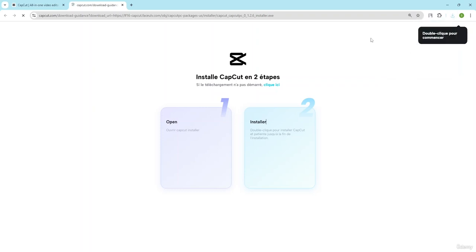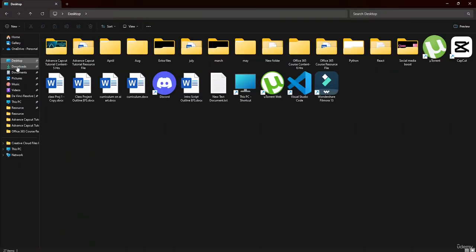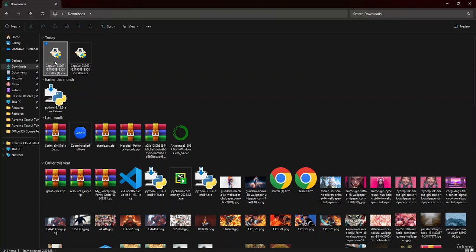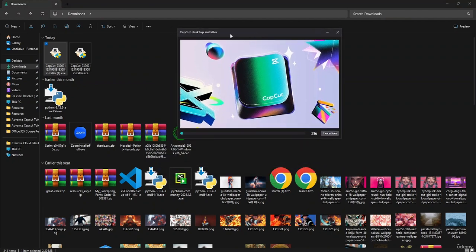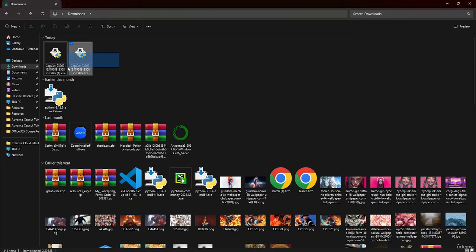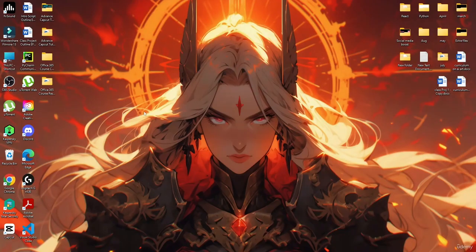So what I can do is I will just close this thing down, and once you're done downloading, you guys close this one down. Let's go to my download option from here, and I can just right click and basically I can just open it up. Okay, so here you guys can see it's showing me CapCut desktop installer. So I will just cancel this as I already do have it. So let's click on stop. Let's select both of these, and let's delete both of these as well.